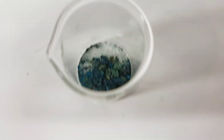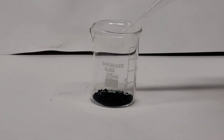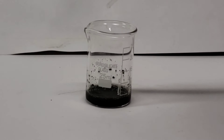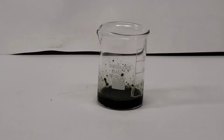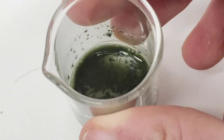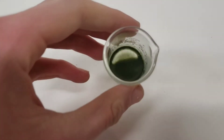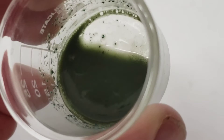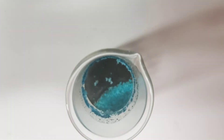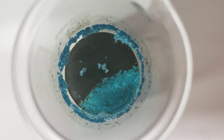I wanted to see if I could separate the carbon from the copper acetate, so I took a small amount, put it in a little beaker, and added water to the point where it was just able to dissolve all of it. That seemed to work, but with the carbon in it the solution formed a super opaque, really dark appearance — very different from just the copper acetate solution before. Interestingly, it seemed for some reason to form a little greenish hue. I really don't know why, so if you have an answer in the comments, feel free to tell me. After letting it dry overnight, there was some separation between the copper acetate and the carbon, but they were still in the same solution, so I'd still have to resort to manually separating them.